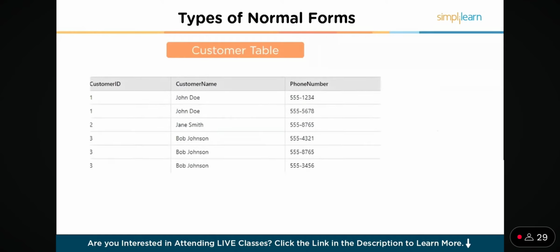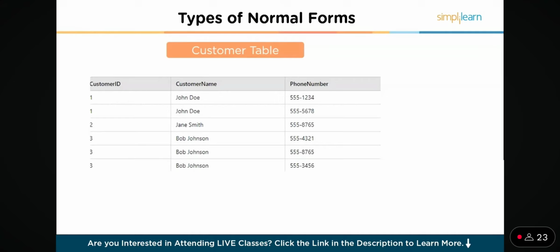As you can see, we have split the data. Each row now has a single phone number, ensuring that the phone number column contains atomic values. Same domain names, all the values in the phone number column are consistent in format and type. All are phone numbers. Then we can see the unique column names: the columns customer ID, customer name, phone number have unique names, satisfying the requirement.